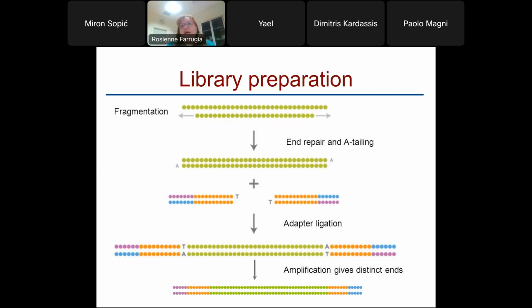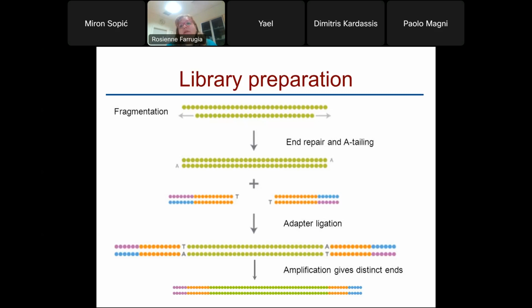And this ensures that adapters and barcodes and whatever it is that you're adding to the end of your fragment will attach in the right direction, because the T will pair with the A, and you're sure that the orange bit fits onto the green bit rather than the purple and blue bits. So you're sure of your orientation. That gives us now our fragments with the tails we added to them, the adapters, and then we need amplification. So there is an amplification step within library preparation.